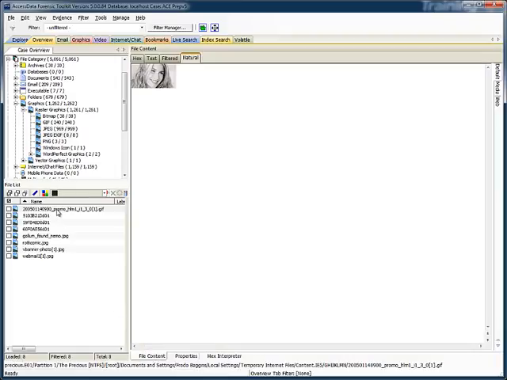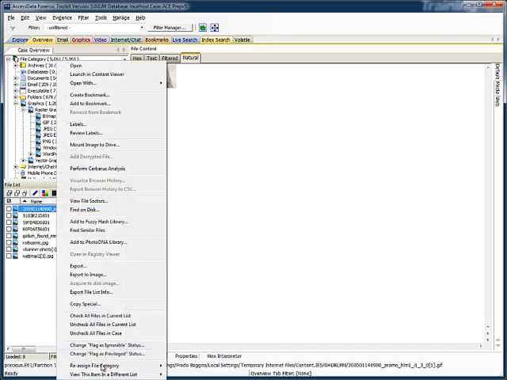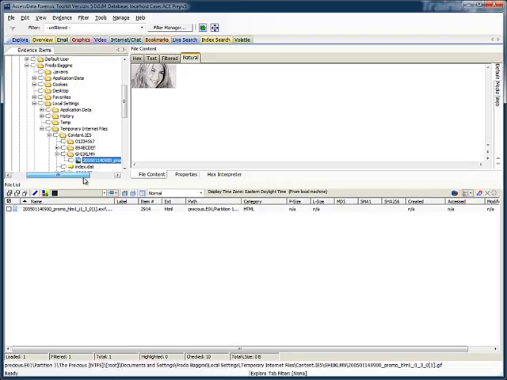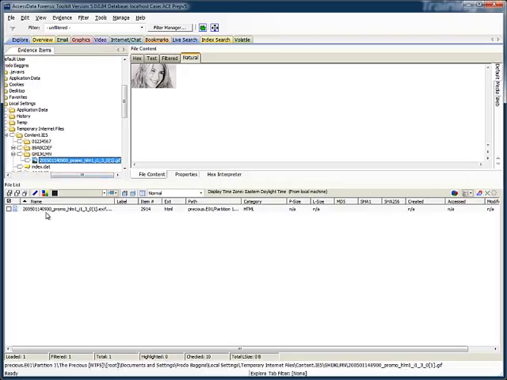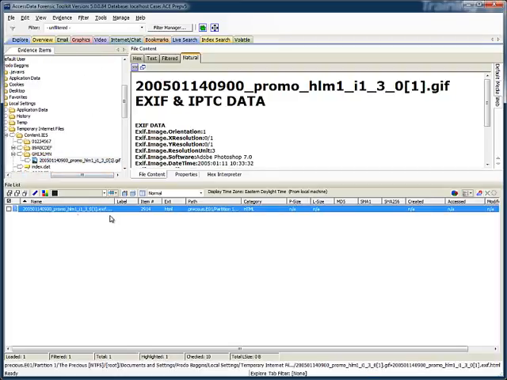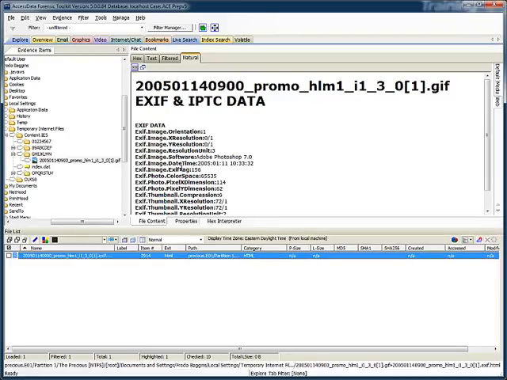Now, the other alternative is that if we view this same file in the Explore tab, then it will show up in the tree because now FTK artificially has broken out that EXIF information into a separate sub-item to make this easier to bookmark. So those are the two ways that you can get to EXIF information for graphic files.